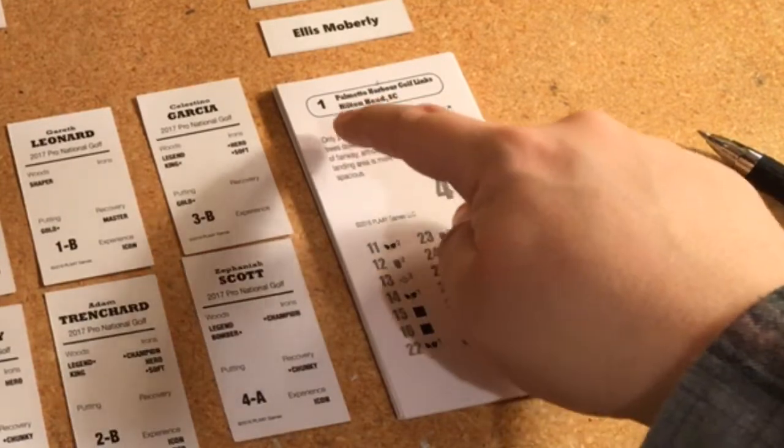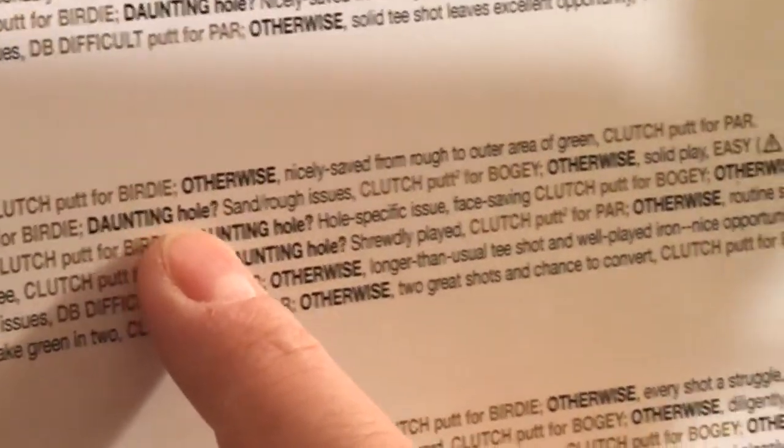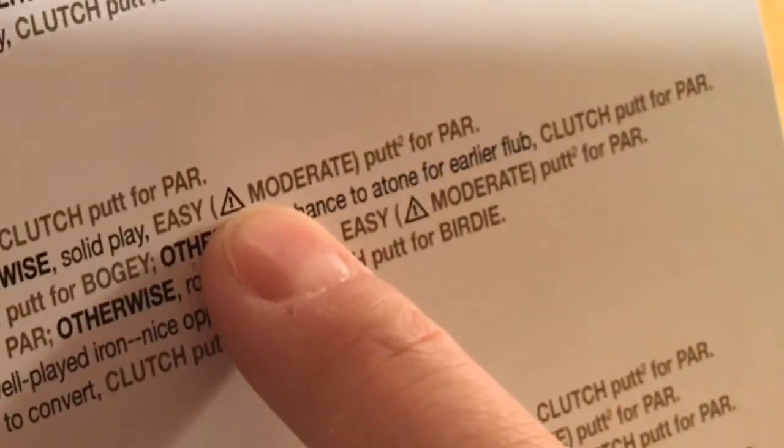It would be right in this area, and it would either be cordial or daunting, or semi-cordial, semi-daunting, or double cordial, any of those. And then there's also green ratings of challenging or friendly. In this case, it's not cordial. So then you go to the next check, is it a daunting hole? And it is not.